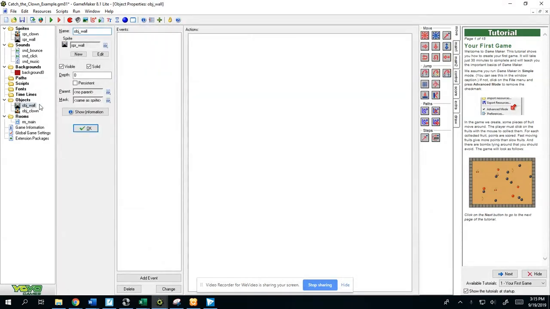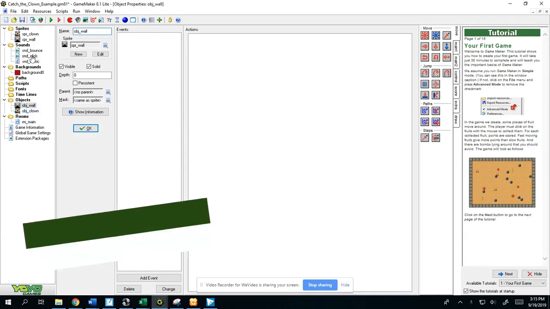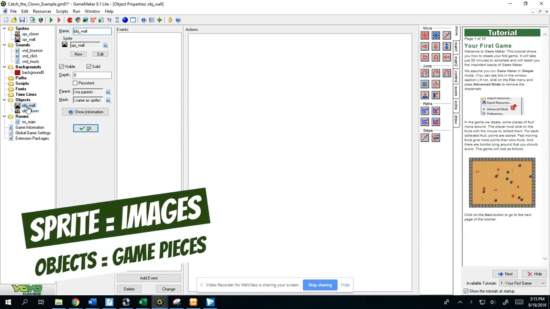All right, now a couple things about our objects here. Remember, anything that you put in your game has to be an object. Sprites are just images. Objects, those are items that you actually interact with. So with your wall, in this case, we didn't have to do a whole lot with it. We just wanted to make sure it was visible and it was solid. If it wasn't solid, then I'm going to imagine that your clown went right through it. And so there's our object wall. And again, you can select whatever sprite you want to align to each object.